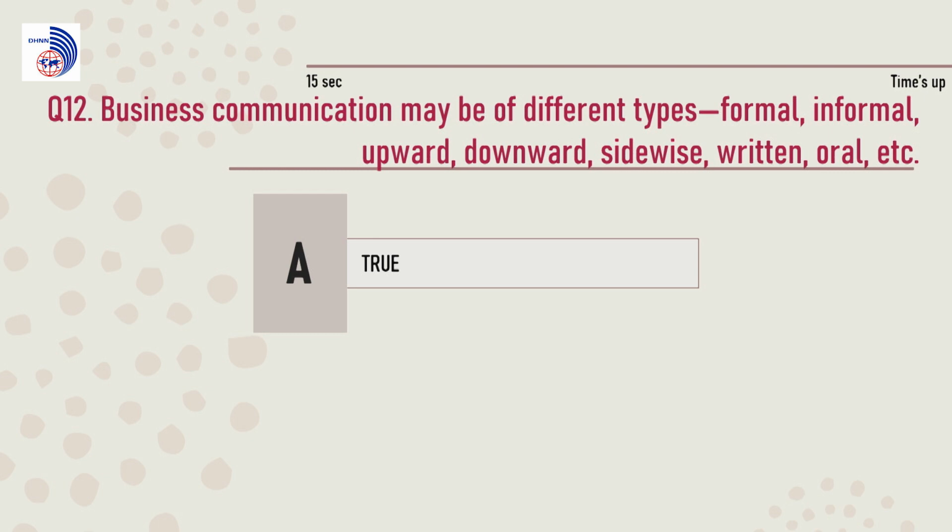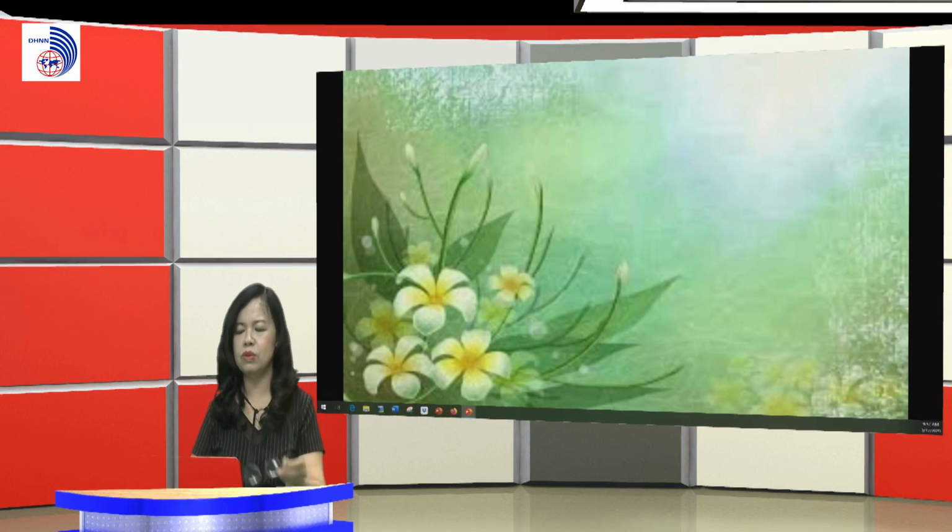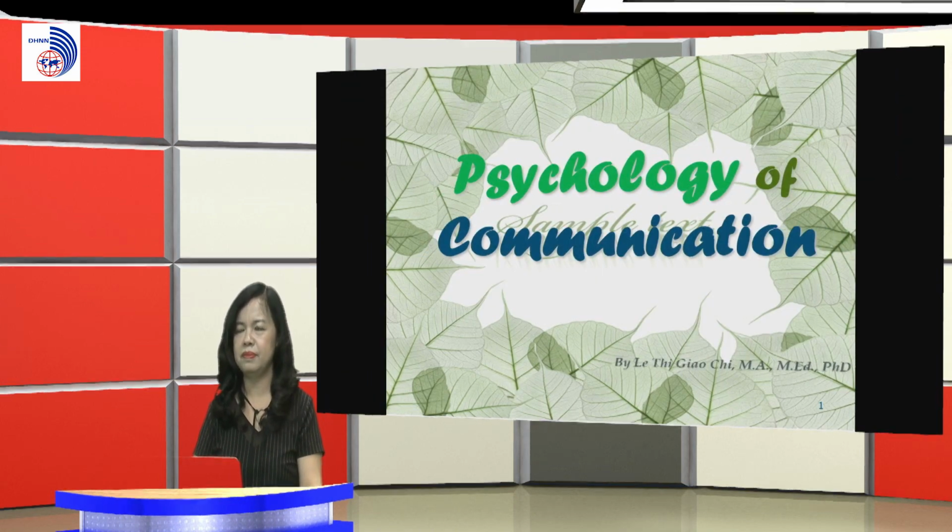And we are going to start with the new lesson today. So this quiz would give you some overview of what we have studied yesterday. And today we are going to look at the next module, Psychology of Communication. So Psychology of Communication, this is the second module of our Business Communication graduation course. So with Psychology of Communication, I'm going to start with what you can see.